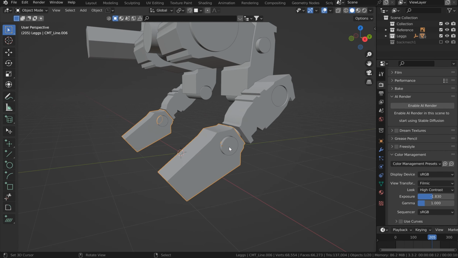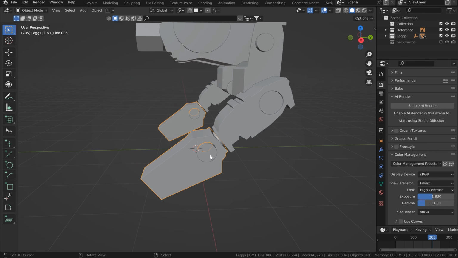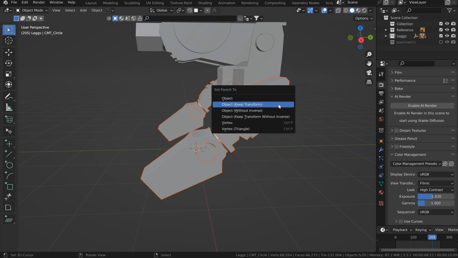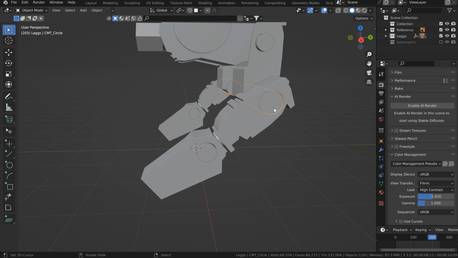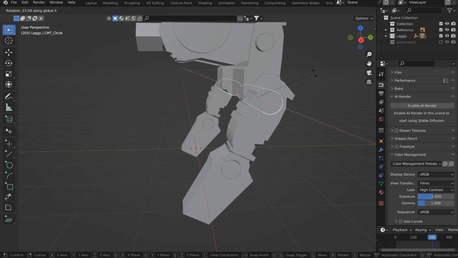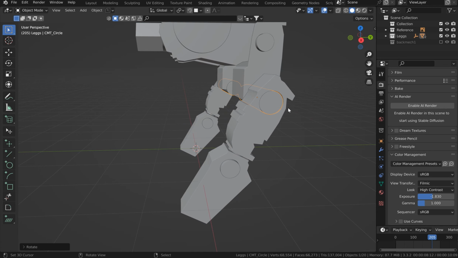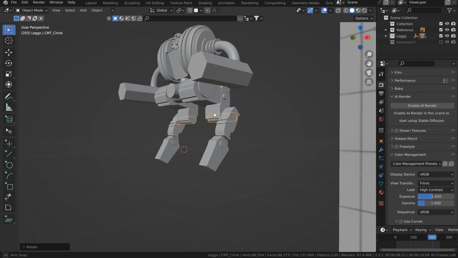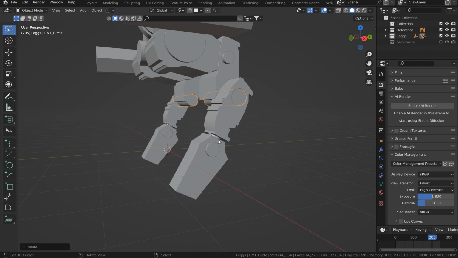Let's parent some stuff here. Let's grab all this. Let's grab this, and I think I'm holding the wrong button. And then shift right click this pen, Control P, or just press P, doesn't matter, and parent the object keep transform. So if I rotate this on the X axis, it'll bring it down, and then we can start working on those feet being a little bit bigger. And then could rotate this one as well.